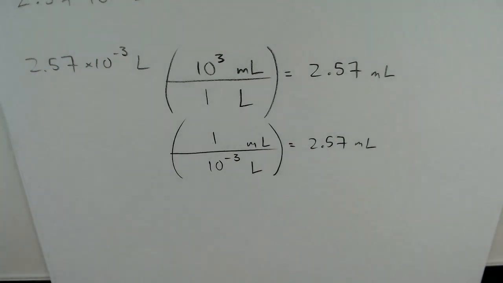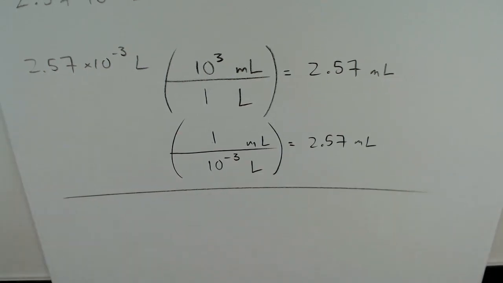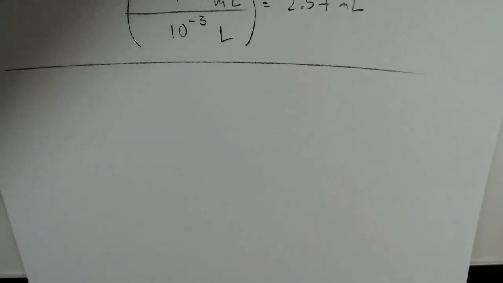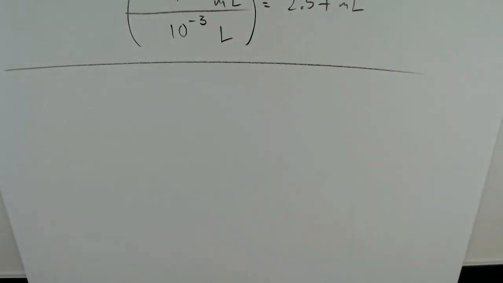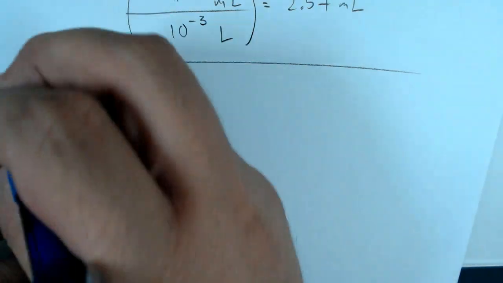One case that you might have to do is go from a unit that's higher than the base unit to one that's lower than the base unit. And there's 2 ways to do that. You can do it in either 2 steps or in 1 step, and I'm going to show you both ways. You need to understand how to do it in multiple steps before you can do it in 1 step, though. So what I mean by this is suppose we were going from, let me just make up some number here.